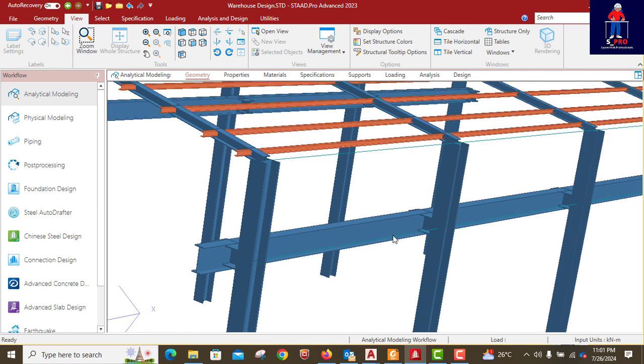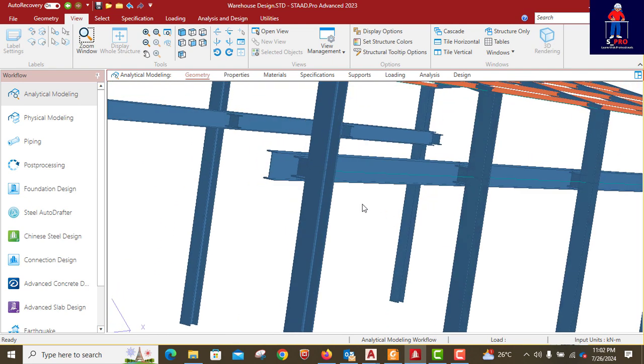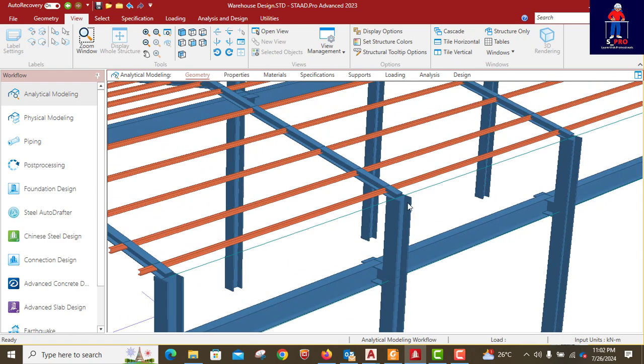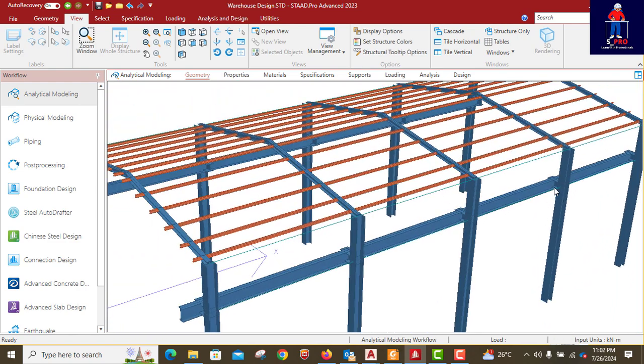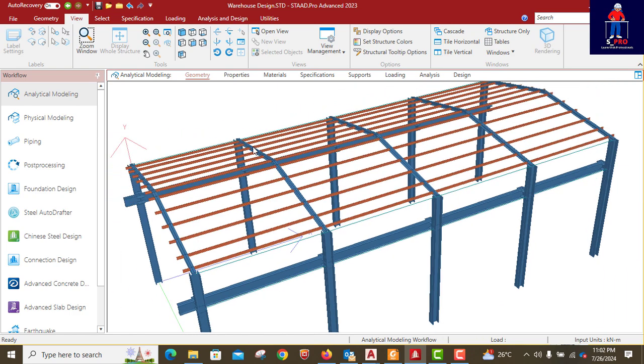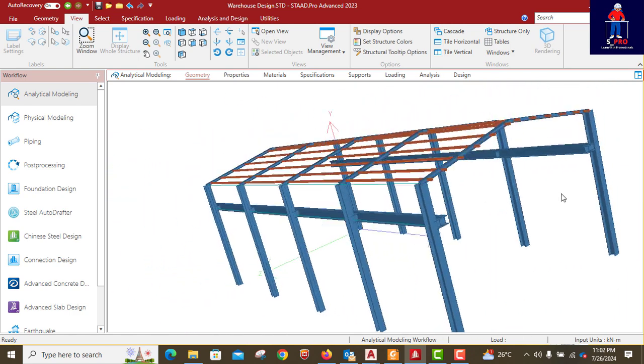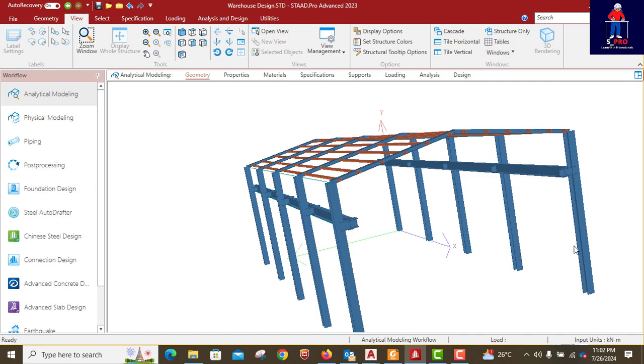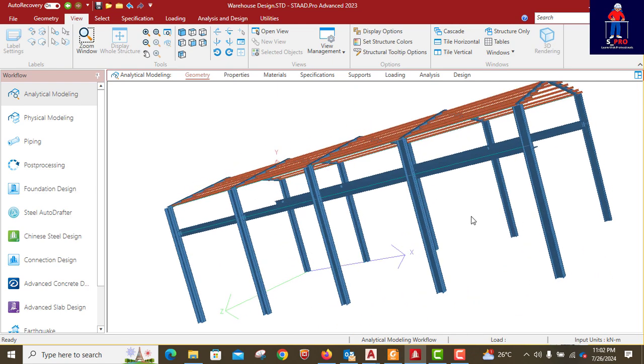So we still need to do our cladding. This one that we have not assigned yet is going to be part of the cladding. Okay, we are going to clad it. Even the back here, you need to install some columns and do cladding.